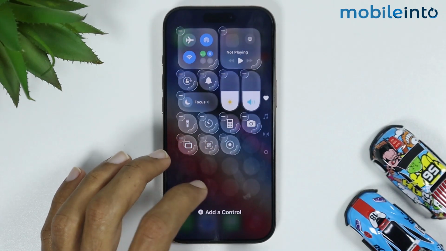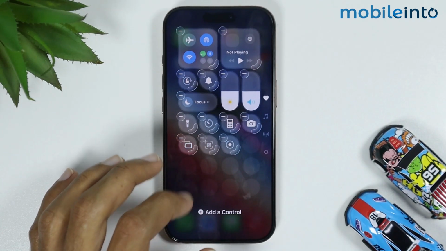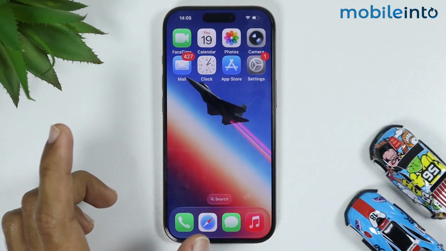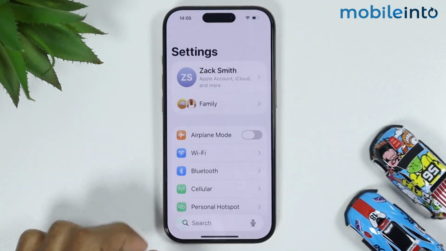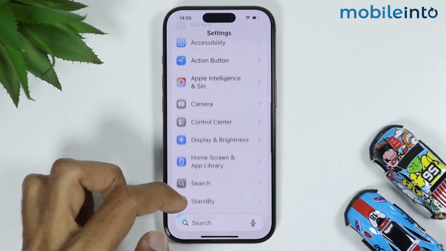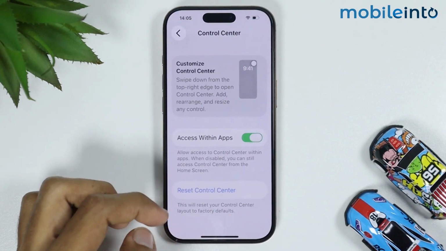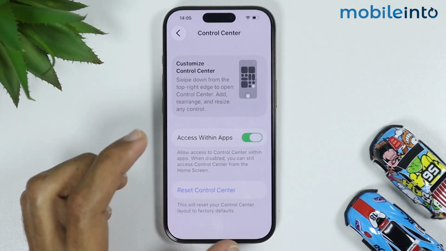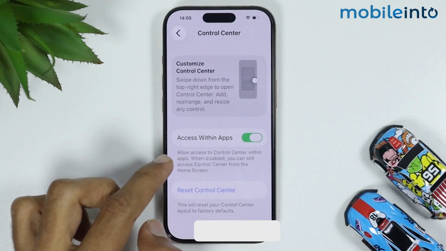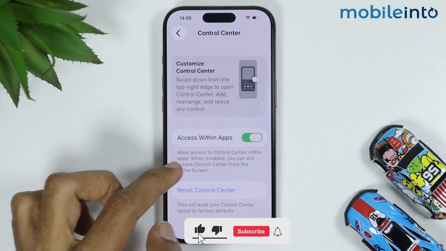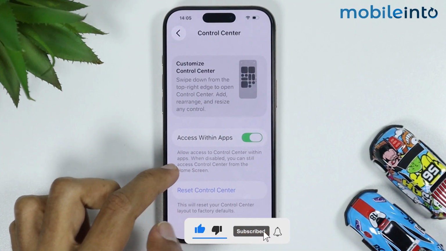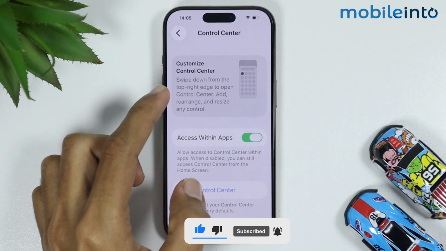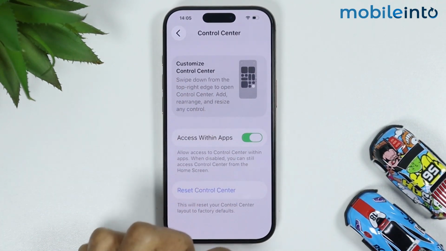Now if you're using an older iPhone, you will not be able to add a control by just tapping and holding on the empty space in your control center. To add a new control in an older iPhone, just go to Settings, and under Settings, just tap on Control Center. Now over here you will have a list of the available controls you can add to your control center. Just tap on the small plus icon in front of the screen recording option. And after you do that, it will move it to the top and you will add it to the control center.